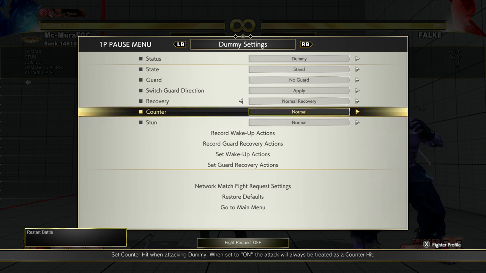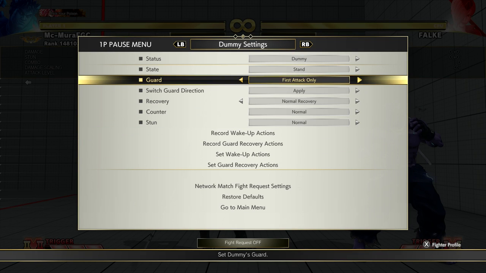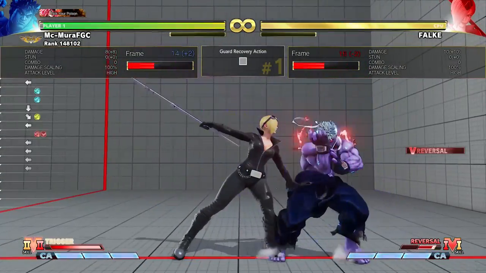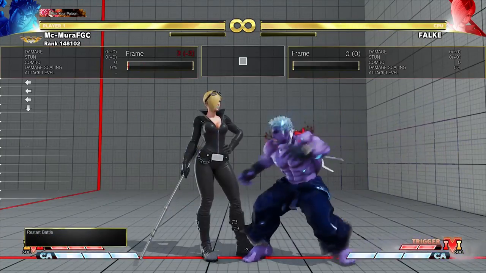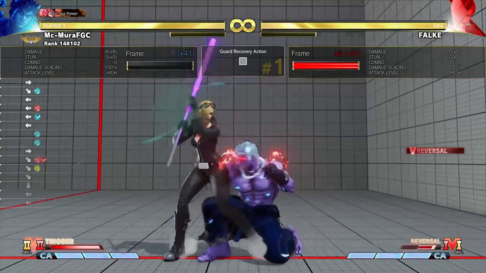And not only that, this also gives you some really cool punishes. So for example, if we here have her block everything, I don't know why I'm failing this so hard.